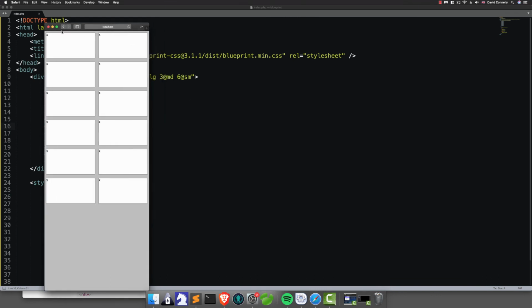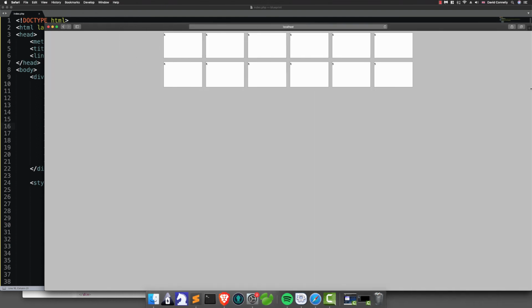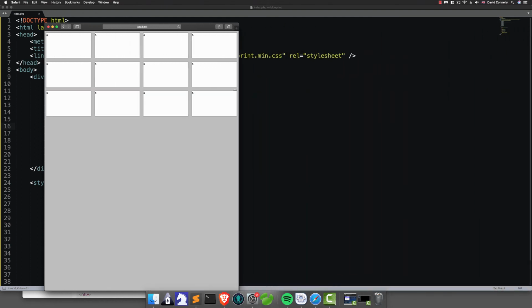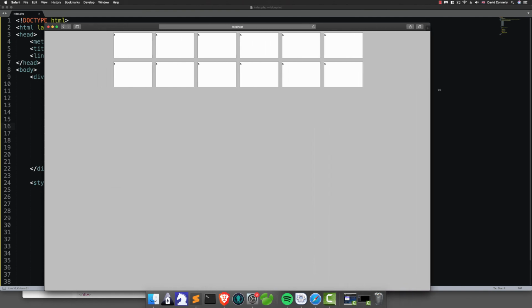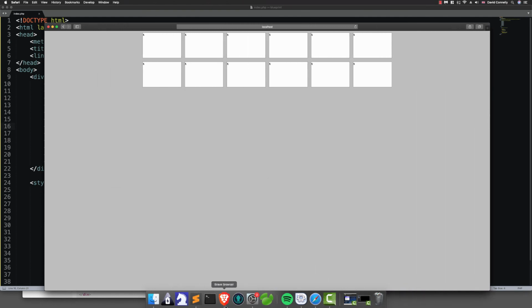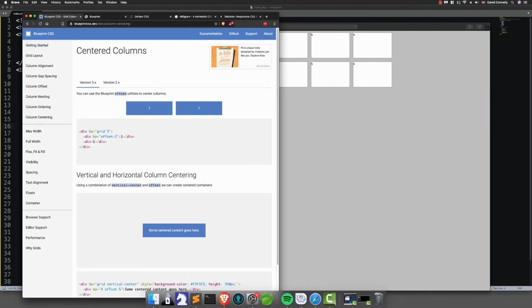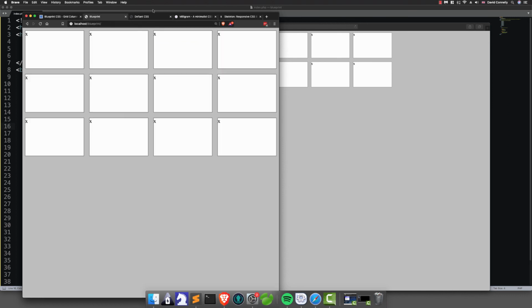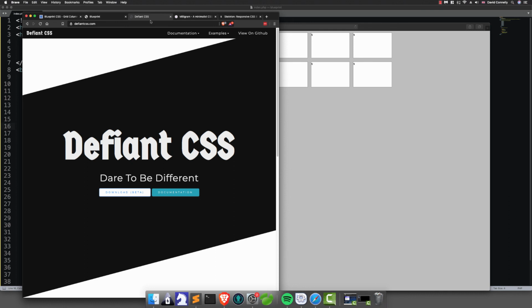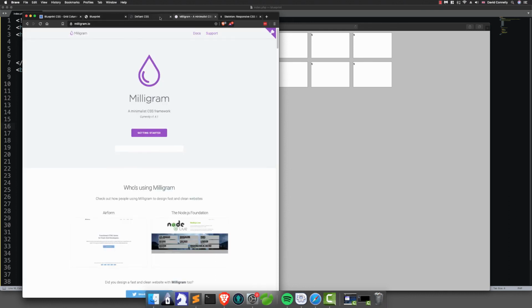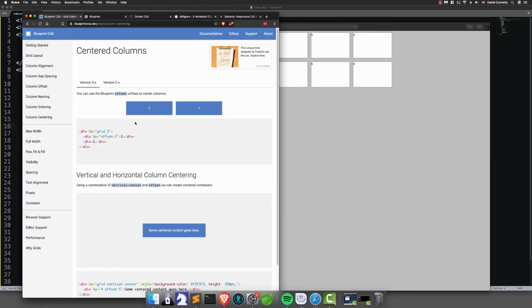The thing I love best of all, you know, is the browser compatibility. This is Safari, and nothing works on Safari for me. But look at this. Even in Safari, it's all behaving gloriously. So this is something that is definitely saving me a lot of time. I'm going to be using this all the time, actually. I'm loving it. And I'm going to be using it in conjunction with something like Defiant, maybe Milligram and Skeleton. That's my own vibe. I wonder what yours is.